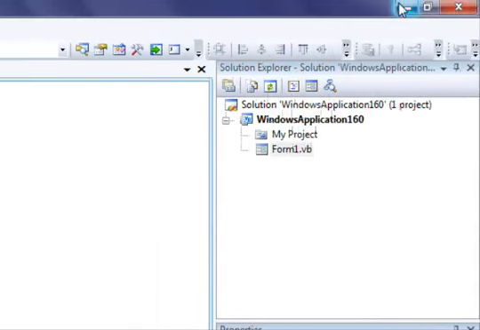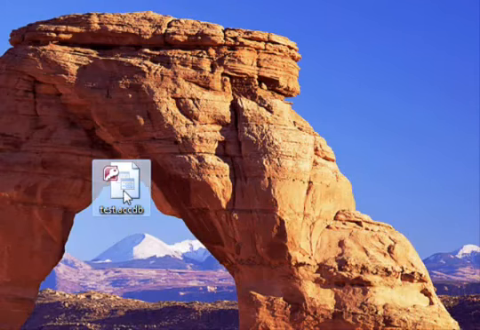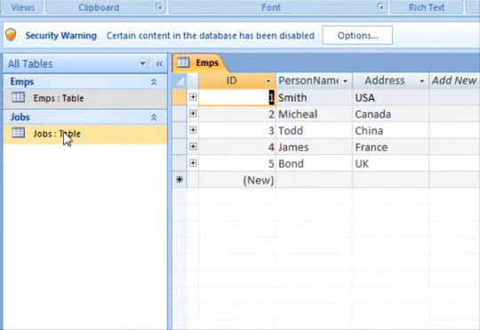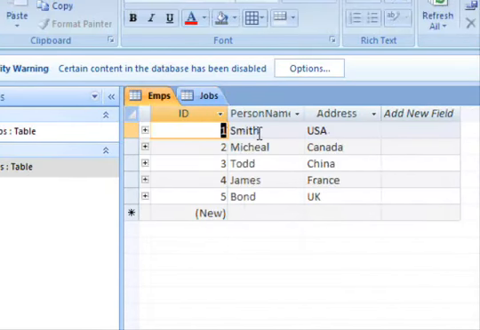Okay, hi there guys. I received a request regarding printing information. So I thought about it for a while and found that there is a report control in VB.NET. So I'm gonna show you how to use that and how useful it is because it's gonna do lots of work for you.